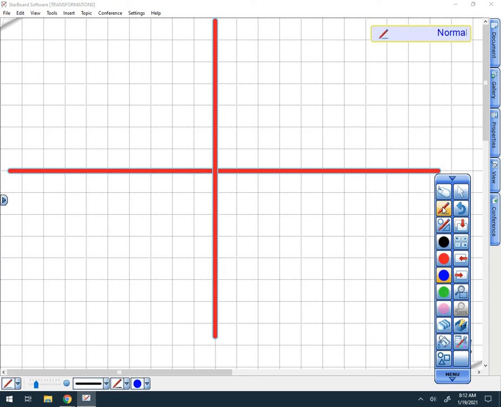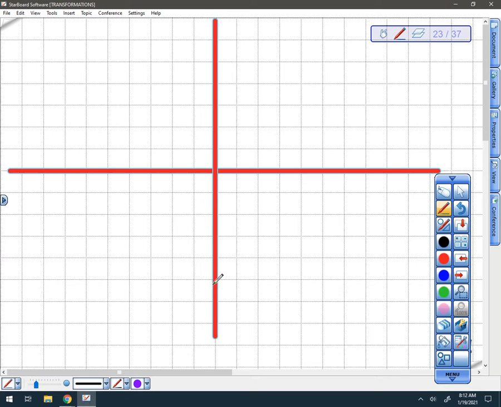Now, make sure you don't look at this and say, okay, this is easy, I got this, and then turn the video off, because we've got some harder, more difficult ones coming up. But we won't do too many of these. Let's do one more. Let's say you've got this point right here, point X, reflected over the y-axis.